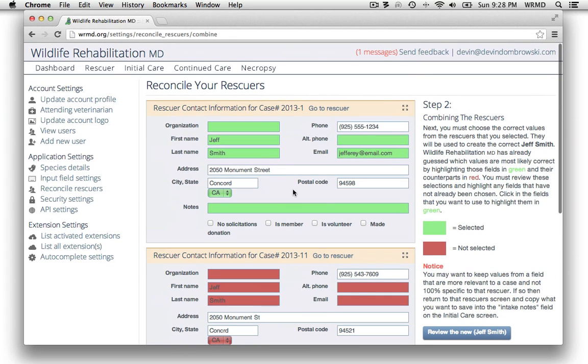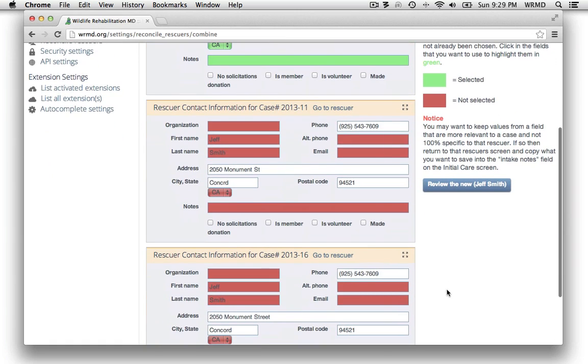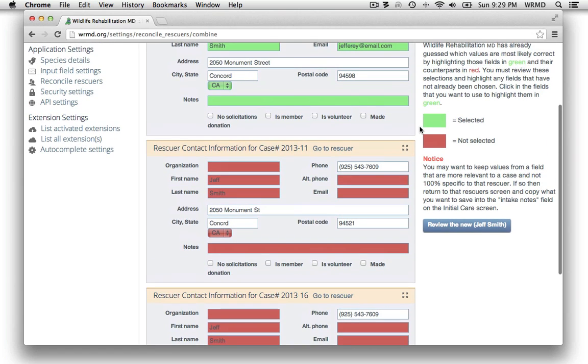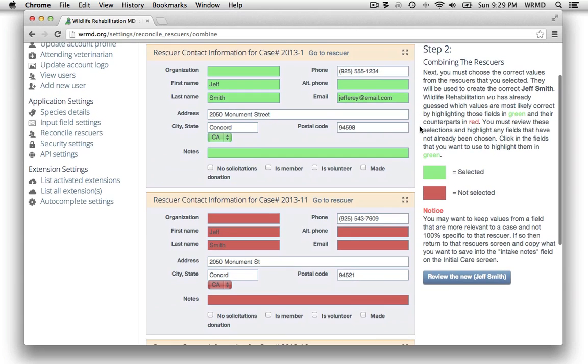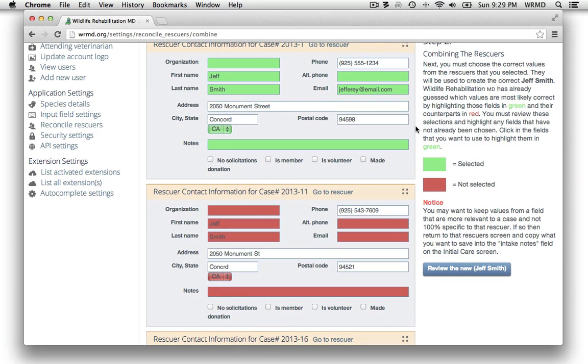There are other fields in here that are not pre-selected, so we need to go and figure out why they aren't to move forward. Well, the reason the phone number didn't get selected is because this phone number here is different than this phone number here, which is also different from this phone number here. However, you'll notice that this phone number and that phone number are the same. So this is where human intelligence has to come into play, and we have to decide which phone number is correct. Well, possibly they're both correct.